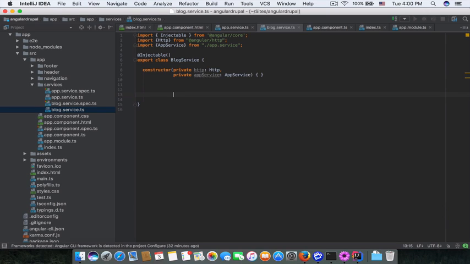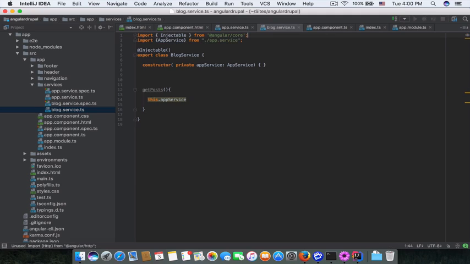Now I'm going to create a new function, getBlog, getParse. So we're calling this dot app service. I think we don't need to import HTTP because we have app service. So we could remove that. Okay, so we don't need to import HTTP anymore.